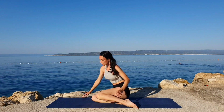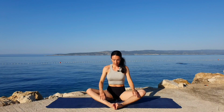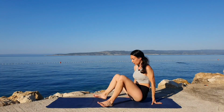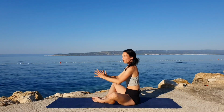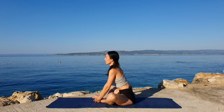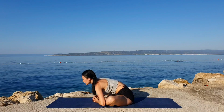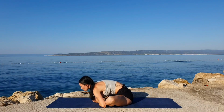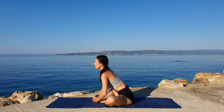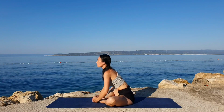Let's move into seated position. Your feet together, open your hip into your butterfly pose. Interlace your fingers. Inhale, extend your arms and exhale down. Inhale, lift your body up, keep long spine and exhale your belly and chest to your mat.